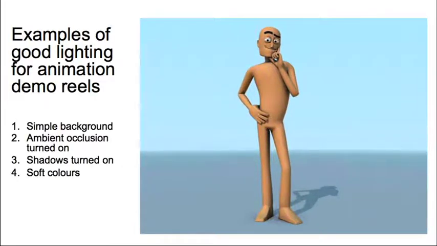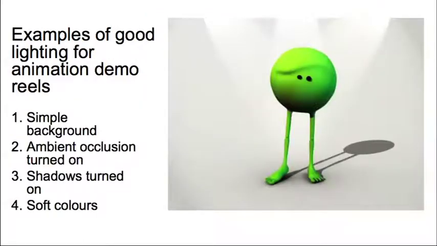We want basically to show that you can light your work so that you have some knowledge of Maya around the animation controls. In other words, that you can control textures, you can control lights, and you can do a batch render. So what you want for the basic ingredients are a simple background. You could download a set, if you like, from TurboSquid or one of the many places where you can get free sets. You might want a bit of ambient occlusion. That's when we get this little sort of shadowing, scattering around the feet. You want to turn shadows on, and you want soft muted colors. Nothing that screams at you, just simple colors in good taste.